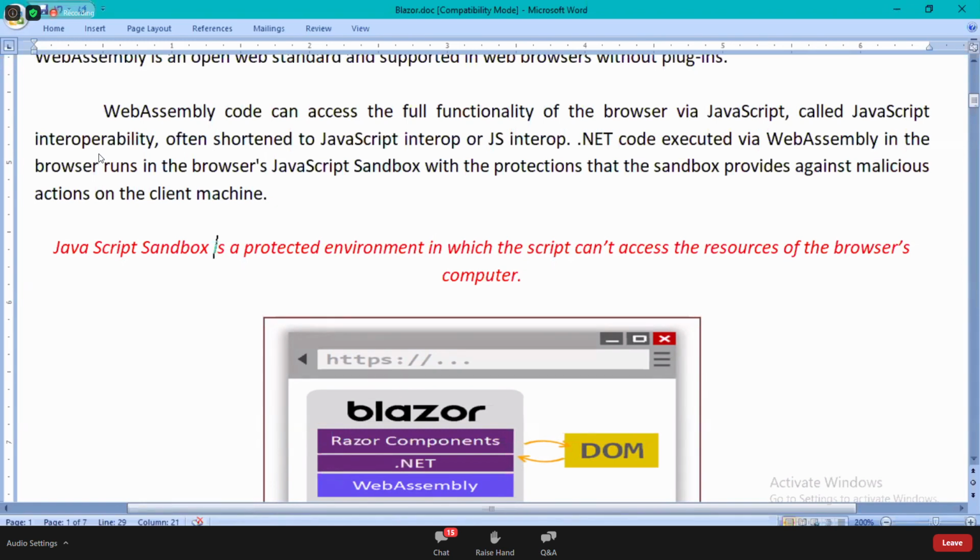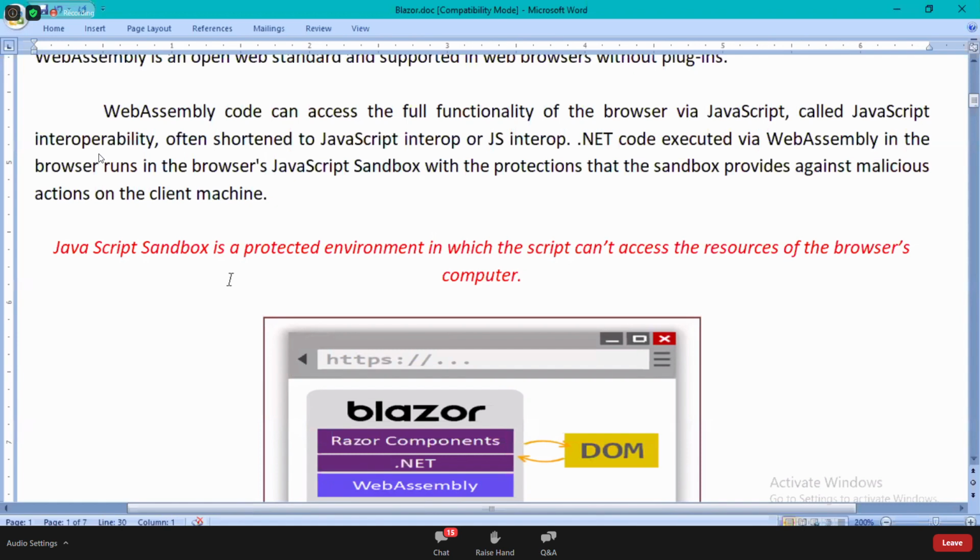See, one thing, guys, that every application we develop, an important thing we need to remember is code performing malicious actions on the client computers. Means like hacking the resources of the computer.